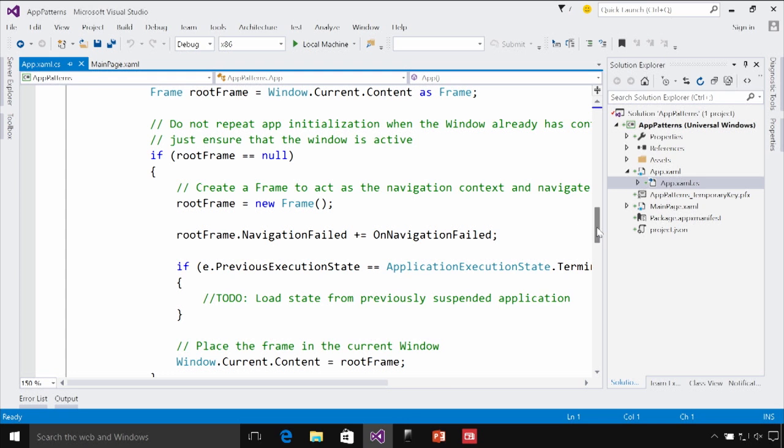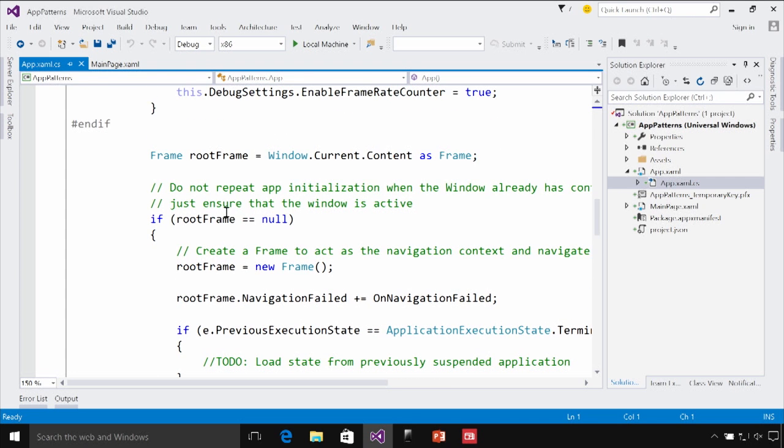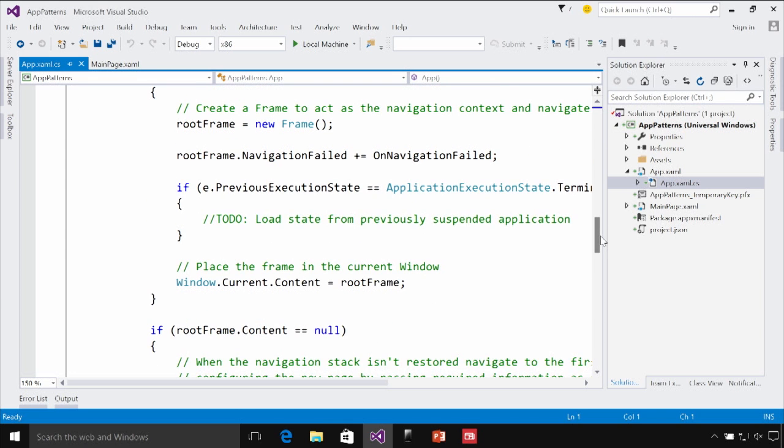So if we scroll back up just to look at our check, that check there for where we're assigning root frame, if we re-entered, would now pull out the frame we just assigned. Right. And if we didn't do that, every time you came into your app, you would blow away whatever you were looking at, and you would restart your app every time, which is not a very good user experience. That would be unfortunate. We'll also see there's a to-do sitting there where we're checking the previous execution state. When we're talking about knowing whether the app has been relaunched or has been launched from scratch, the execution state helps us on that. And we'll go into more detail on that in another module. Definitely.